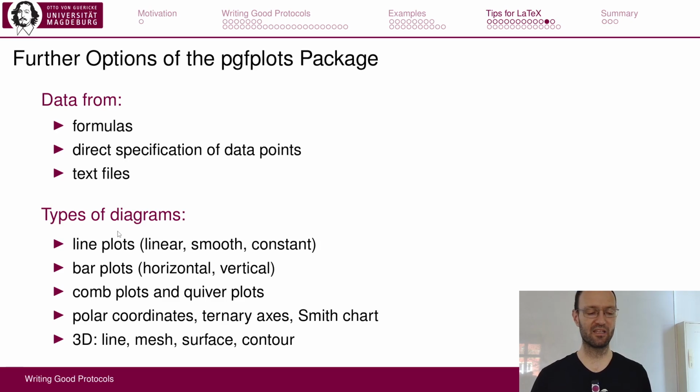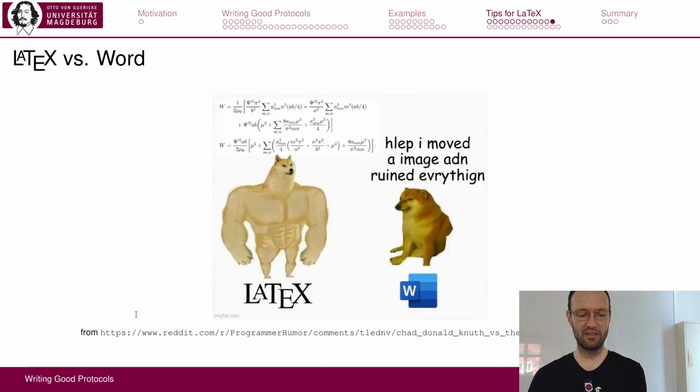You could do something like bar charts, compass and quiver plots, polar coordinates, stuff like this. You can more or less do everything that you could also do in MATLAB or Matplotlib or in any other powerful plotting program. And this is, of course, a strong advantage of this LaTeX typesetting system. You see I do lots of advertisement for this. And once again, in Word you can ruin everything by moving a single image.